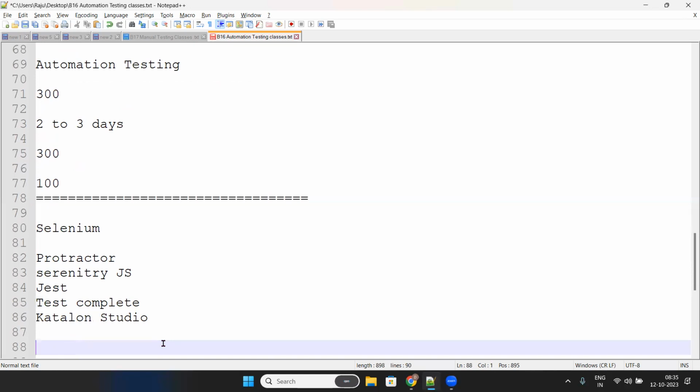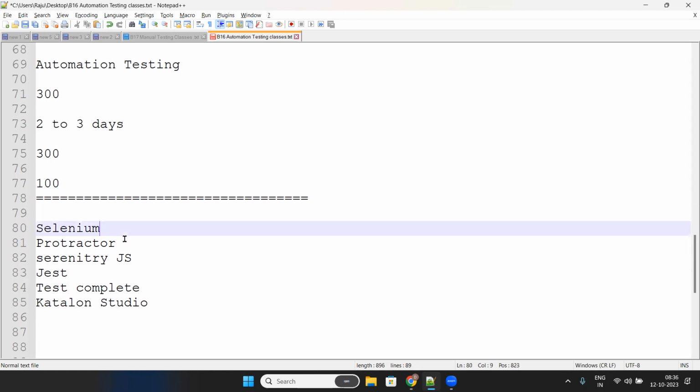There are a number of tools available in the market. So which is the most popular one, which is in very high demand in the market? That we are going to learn. You can't learn everything out there in the market. Even I can't learn. Nobody can learn all the tools and technologies in the market. It is not possible at all. So you have to learn at least one or two frameworks, any one language, any one tool. Whichever is in very high demand in the market, you have to learn. So Selenium, if you take, it has been around for 20+ years now.